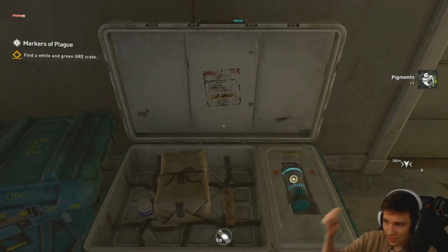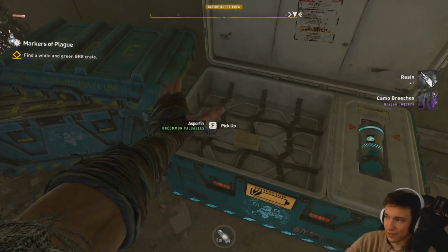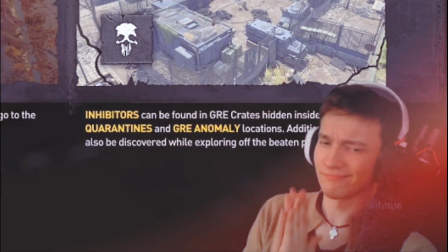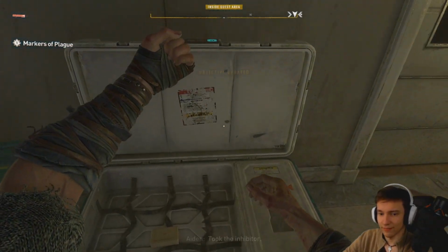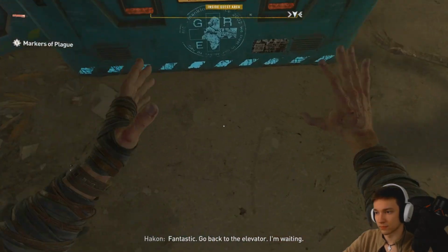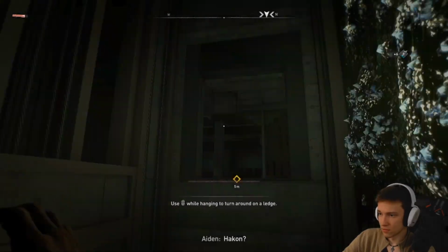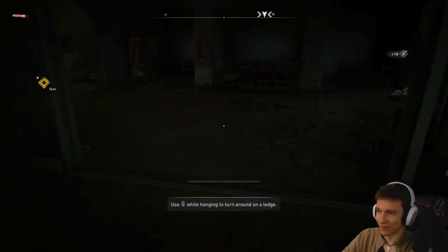Oh, I think we found it. That's good. Oh yeah, there it is. There's a lot of other good stuff, huh? Let's get that good stuff, okay? Let's get that, huh? Yeah. Good, that's good. Yeah, okay. What the? I took the inhibitor. Fantastic. Go back to the elevator. I'm waiting. Okay, okay. Let's stand up and go back, huh? Come on. Hurry. Oh, and we made it just in time. Okay, that's the good stuff.